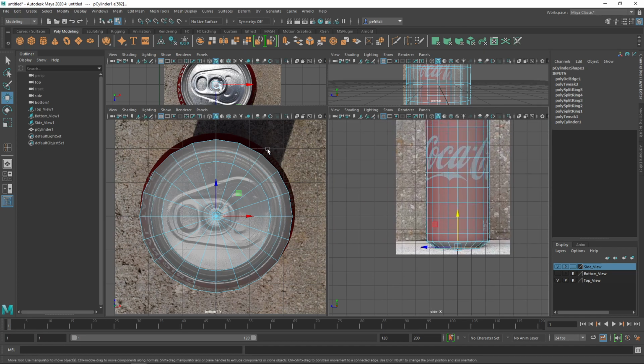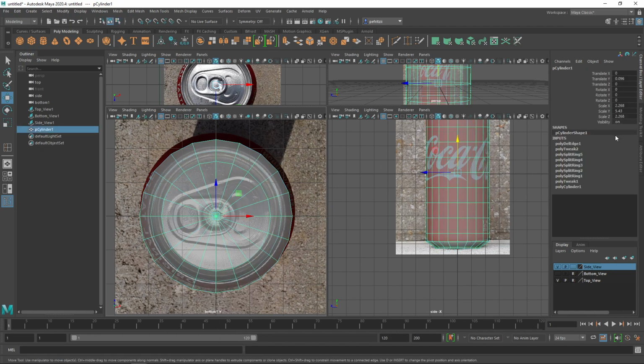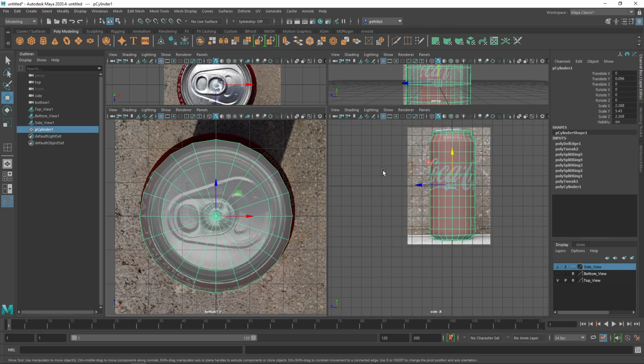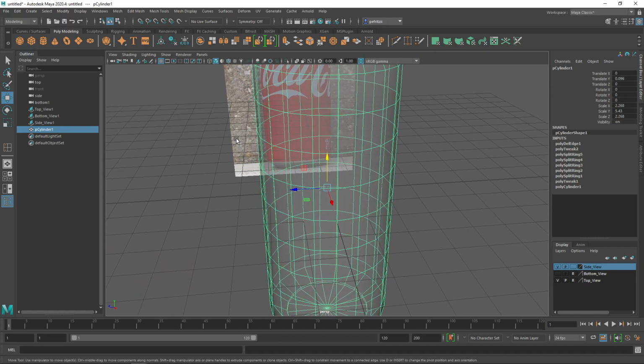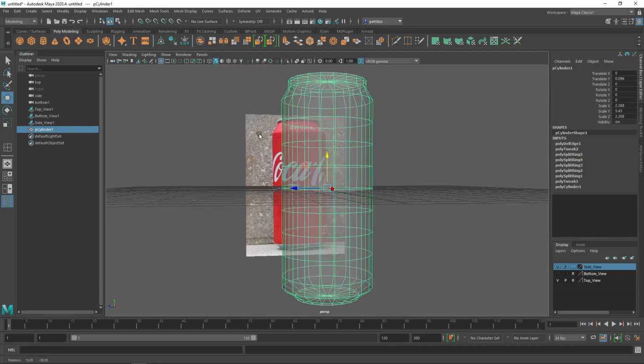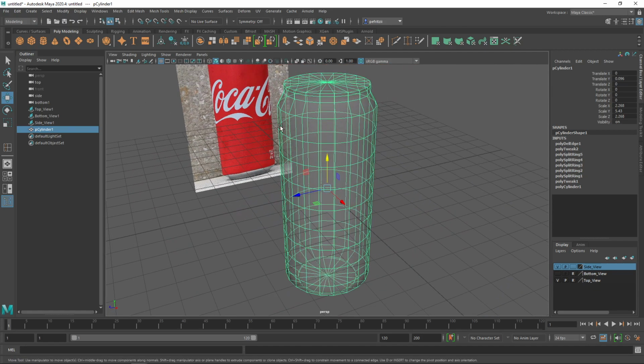So let's do something with this top area right here that we're going to need to kind of fix. Okay, so let's go ahead and go into my object mode. I think what I want to do is go back up here and kind of take a look and see what the can is looking like right now. So we can kind of see that we've taken on the dimensions of the shape of the can.